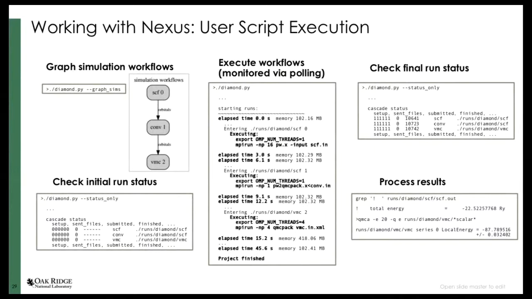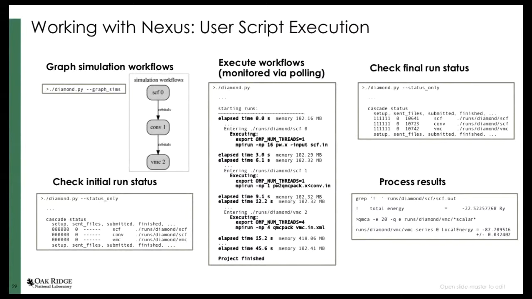On a workstation, it's fine to do this frequently. On a supercomputing environment where you'll be checking the queue, you might want to make this a little bit longer, like 5 minutes, so that it consumes very few resources in between. But after just a couple of seconds, the Espresso job is finished. It then executes the conversion step. After just a couple more seconds, that's done, and you go directly to the QMCPACK submission. And after about a minute, the whole thing is done, and it tells you the project is finished.